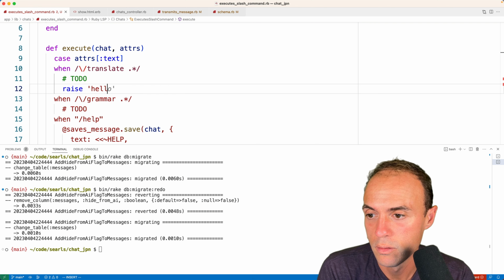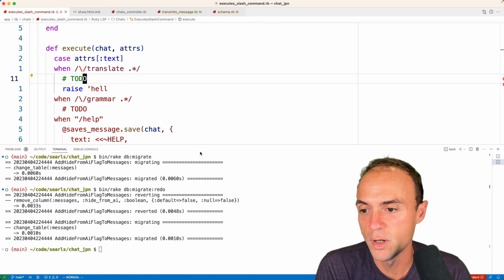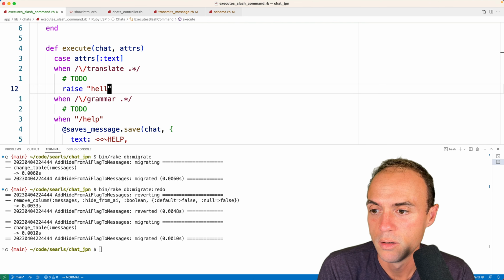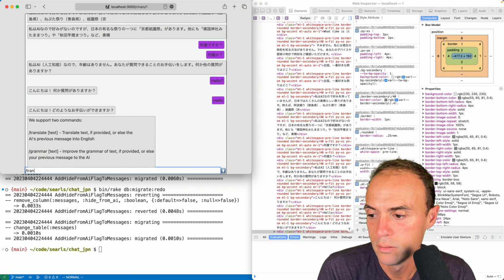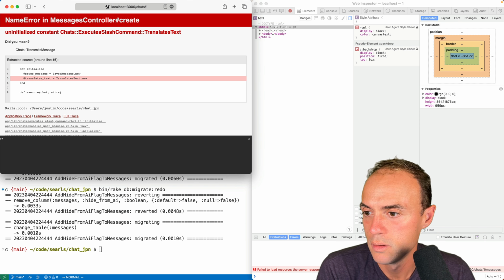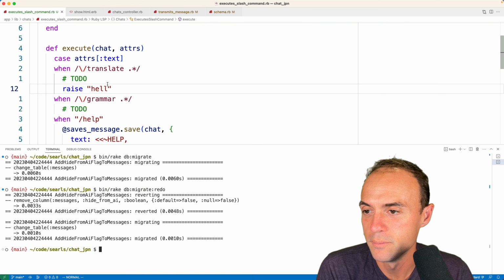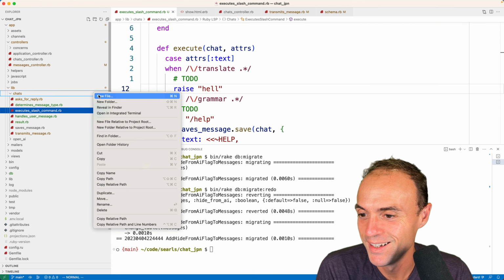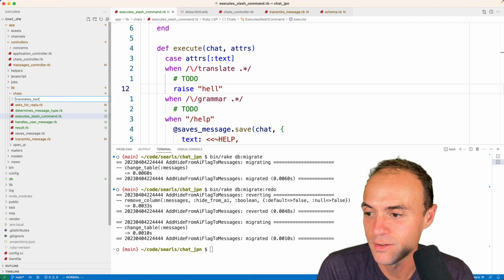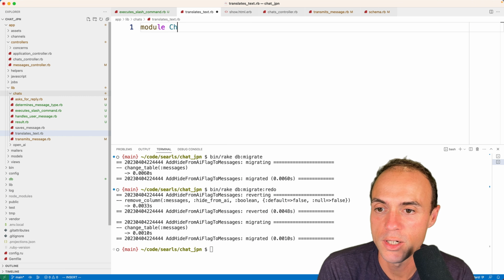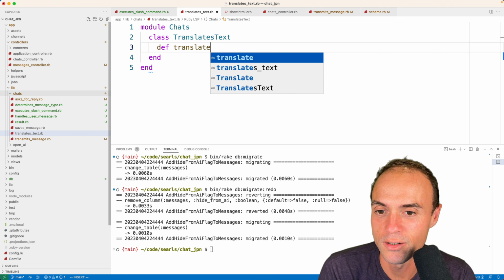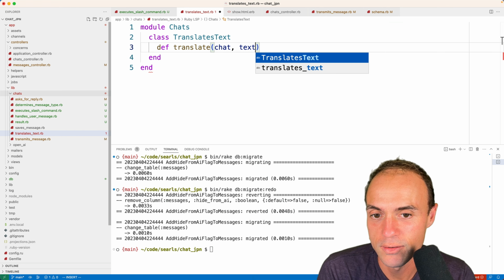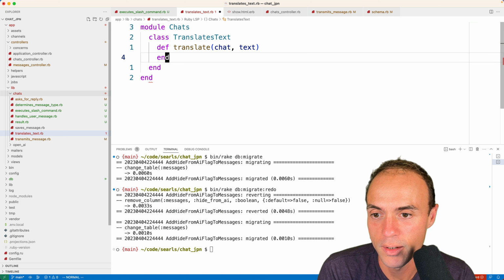Let's see if that worked. I want to see the right error. Oh, well, I saw a correct error, which is that new file translates text.rb, module chat, class translates text end, def translate chat text end.